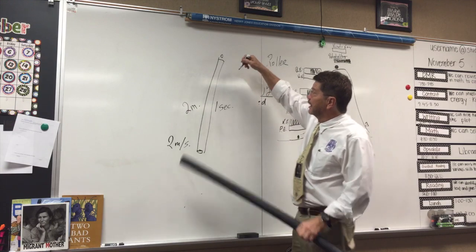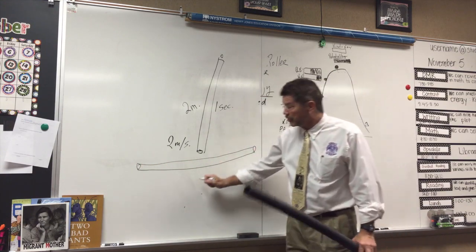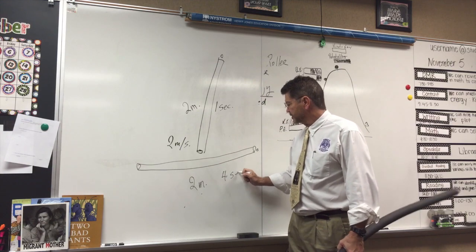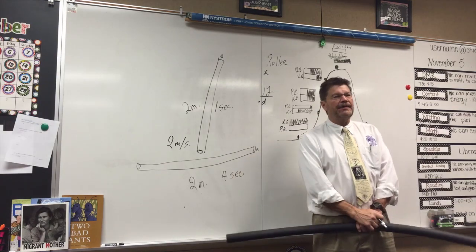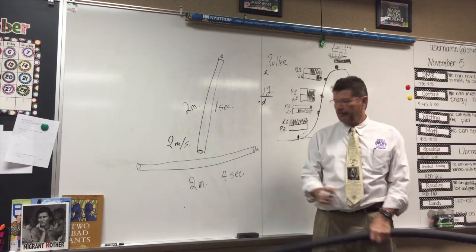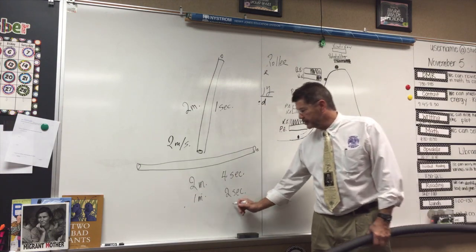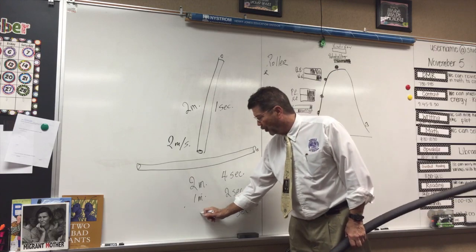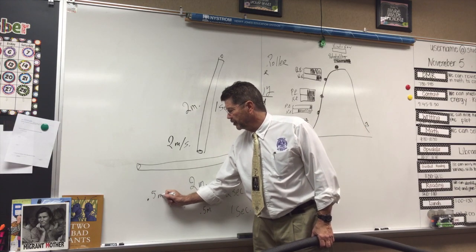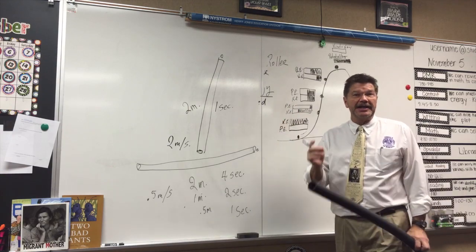The other one, which Deanna and I did, it was kind of more like this, right? Yes. Okay. That was still 2 meters long, right? How many seconds did it take? Four. Went through there and it took 4 seconds. So, if we divide, how fast did this go per second? In 2 seconds, it must have gone 1 meter. So we divide that again, for 1 second, it must have gone half a meter, 0.5 meters. So the speed of this is 0.5 meters per second. So we can learn about speed, potential energy, how far it goes, and that's what you're going to do on today's lesson.